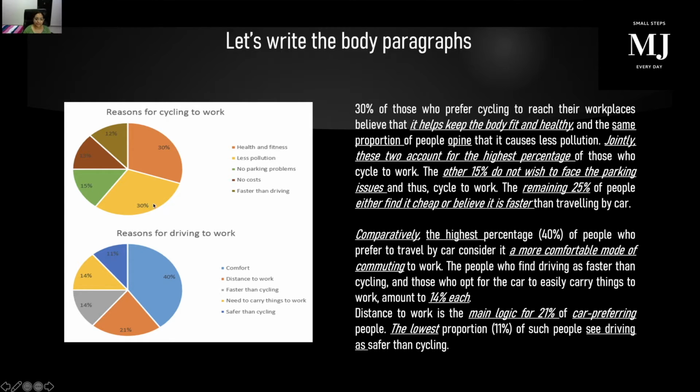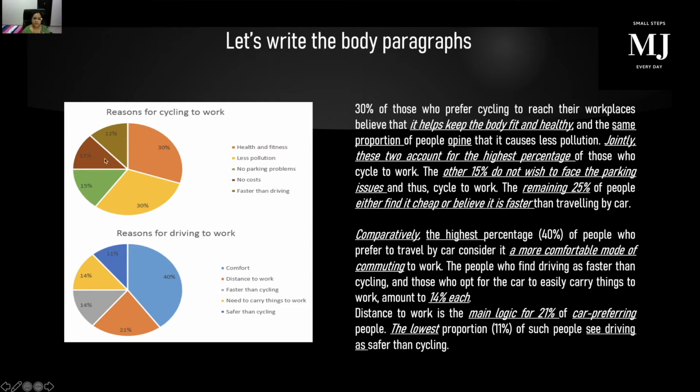Let's take the other things in consideration. The other 15%, now we're dealing with this one, guys. What are they related to? The other 15% do not wish to face the parking issues. No parking problems, green, correct. They don't want to face any parking issues, and thus they cycle to work. Got it? The remaining 25%, why 25%? Because we have combined these two, 13 and 12%, because they're very close to each other. This is smart work, guys.